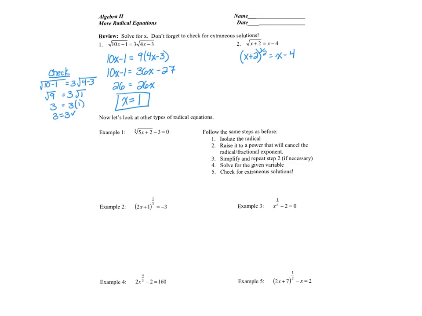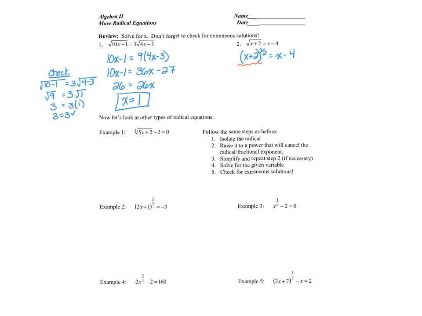So whether you have the square root of x plus 2 or x plus 2 to the 1/2, that fractional exponent is really just the square root of x plus 2. It's just a different way to write this. So if it is written like this, which it might be, and it will be later on in this lesson, you still approach this the same way. So anything with the fractional exponent is your radical.